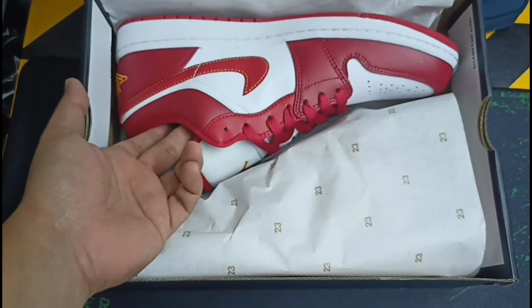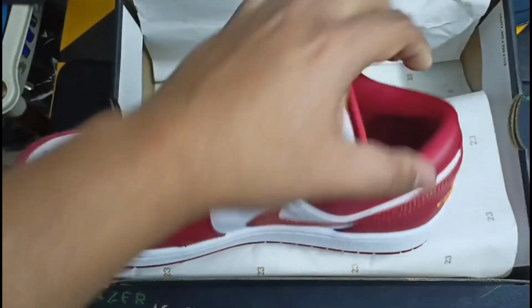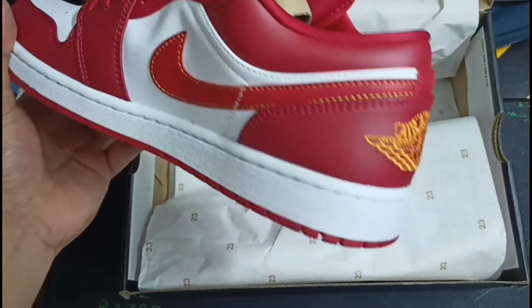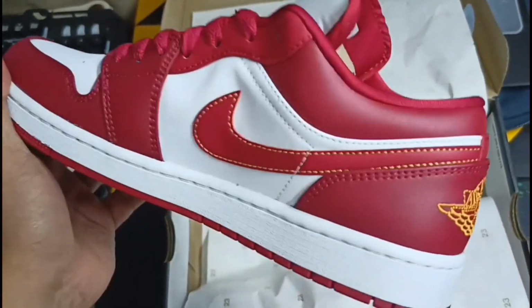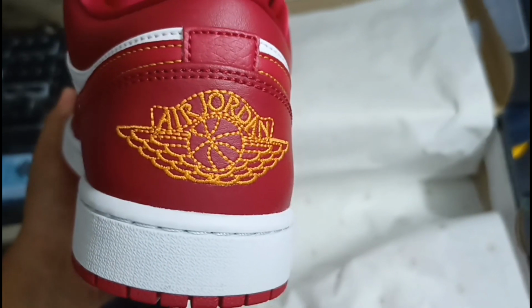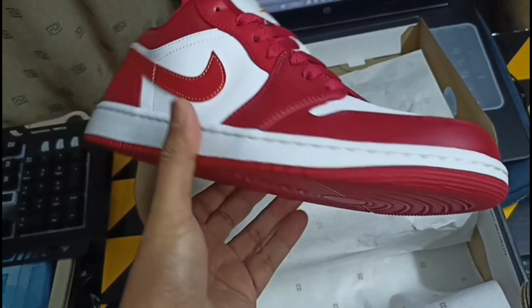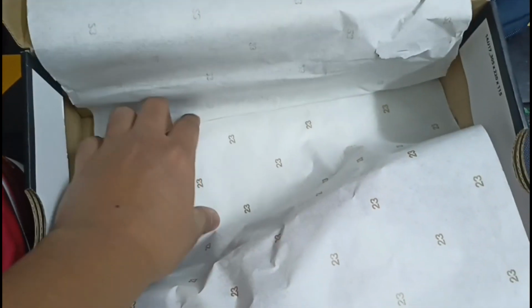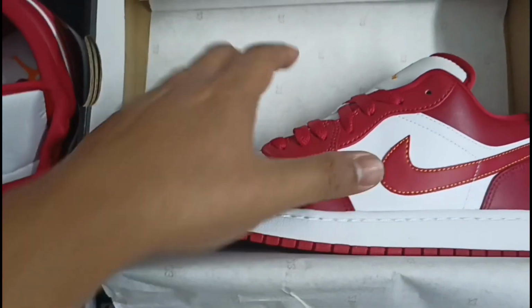Yes, we have it. The Cardinal Red. Very nice looking Jordan 1 Low. I like this very much. Light curry. Very nice stitches over there and the logo there. But before that, very nice touch. Let's take both of these. I know this is a very nice shoe in red.